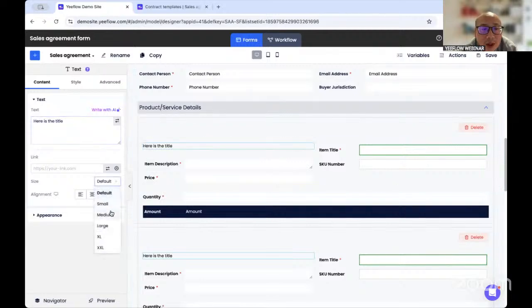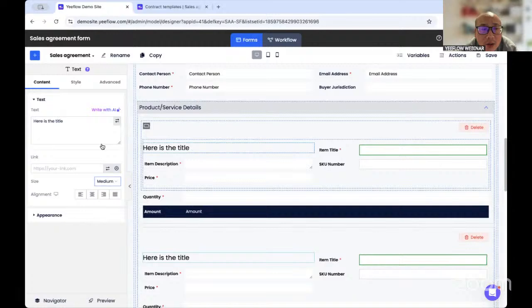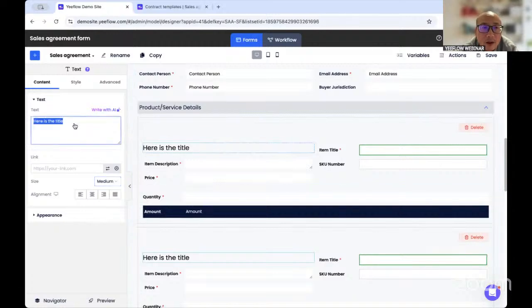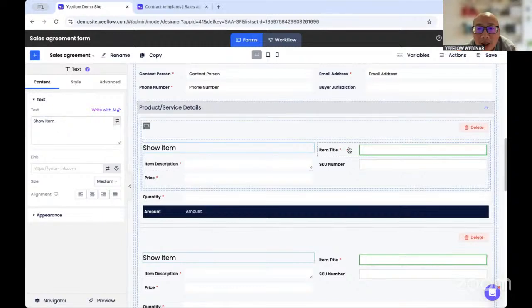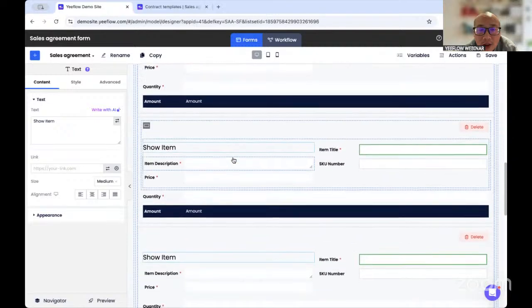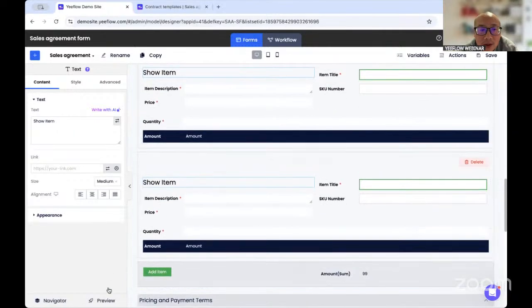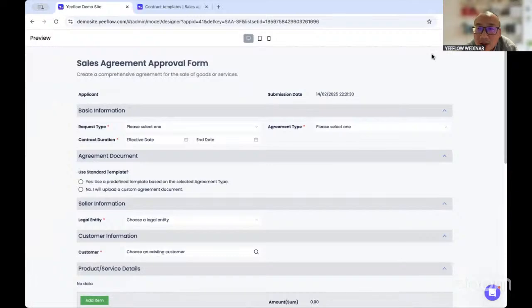Let's try to say medium and show item and so on. Maybe you can have some dynamic content. Let's say combine the item title and description, that information, with pin text. All right, great. Yeah, so this is the one.